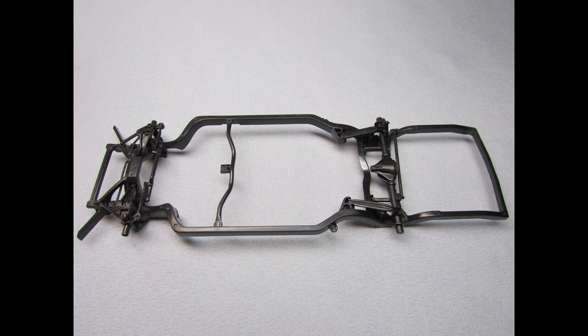Now I painted these semi-gloss black and some gloss black for effect. Now when you're putting together, the parts kind of float. They don't really have good attachment points. So keeping the parts where you want them can be difficult, so you'll have to use patience here. Assemble them as you can, and while they're still adjustable, make sure they're in the position you want them in when you're done so that the wheels sit flat.